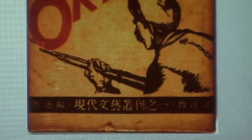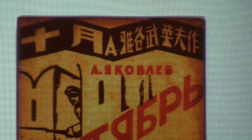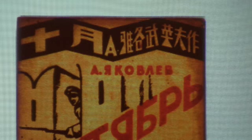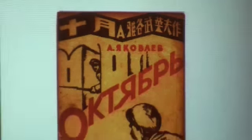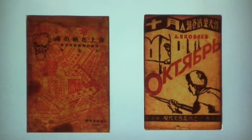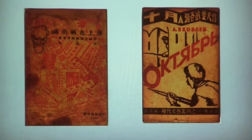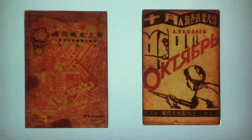And so these artists, these woodcut artists of the movement, were impassioned by the vices that they saw in Shanghai society in the 1920s and 1930s. And so the images coming out of these movements sought to raise awareness of the lower classes, the downtrodden, but it also sought social change.